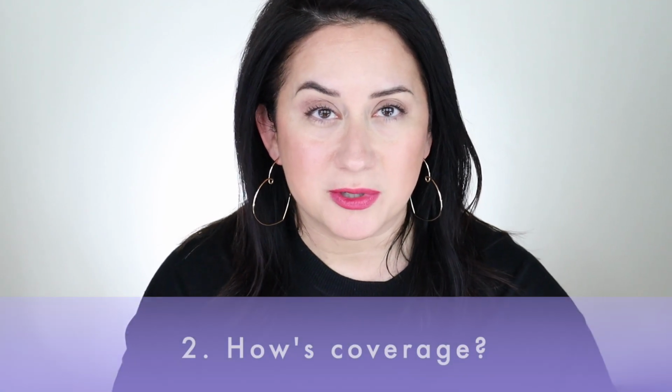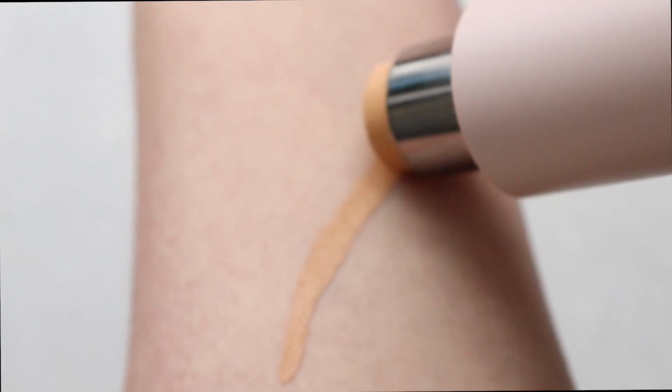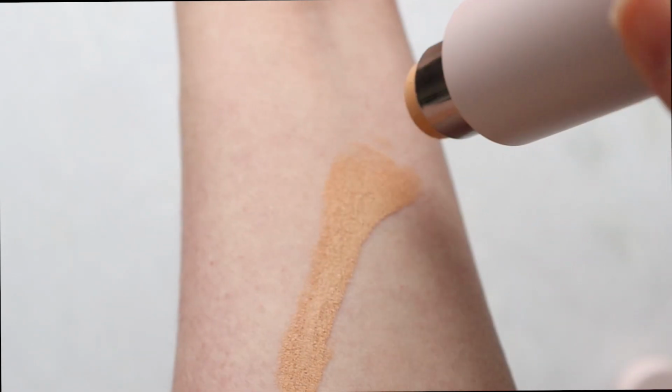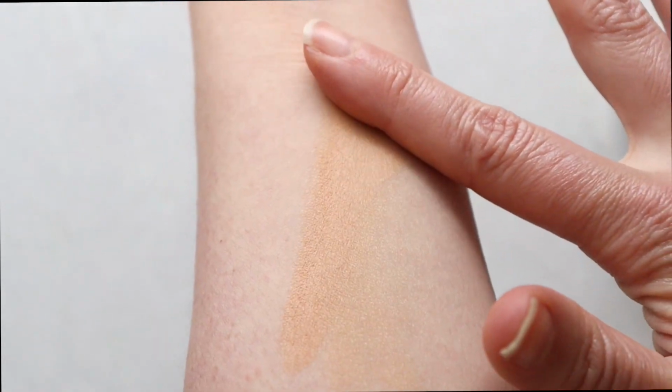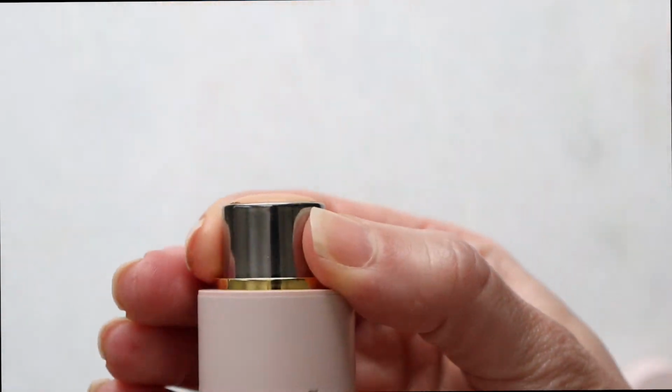Next up, coverage. How is coverage? It's supposed to be medium to full, right? So does it provide that? Well, I would definitely say this provided medium coverage. I think you can build it up to provide full coverage. When I first applied this on top of my skin, and I prep my skin with moisturizer, sometimes with oil, it does feel very silky, very lightweight, and it glides on nicely. There's no pulling, there's no tugging. It's super silky and creamy. But overall, I do think it came through on those claims of medium to full coverage.